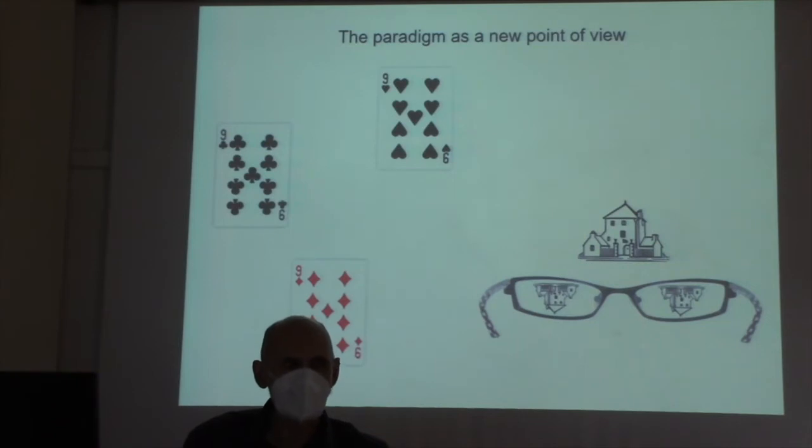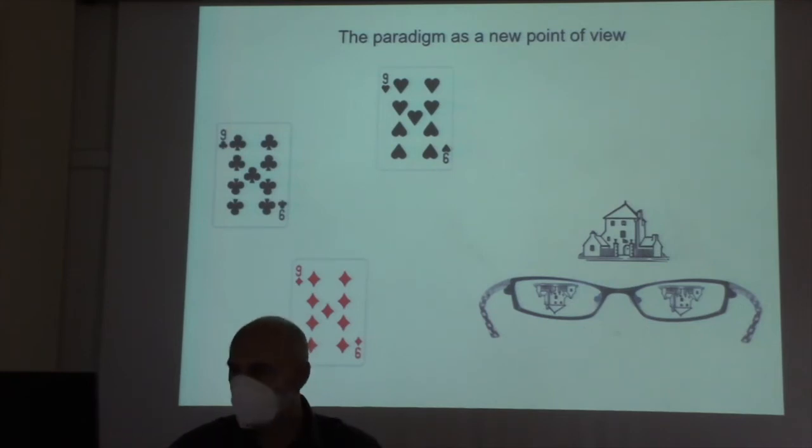What's interesting is that after a while, like a time between half an hour to a few hours, people adapt to glasses, and now the world is again in the upright position. After that, they're able to see things in the proper position, whether they wear the glasses or not. Their brain has learned how to interpret the signals, whether the glasses are on or not. Which is pretty amazing. So again, Kuhn here says, a crisis is like this. You wear the glasses for the first time, and really, you don't understand the world anymore. You're upset. You don't have certainties anymore. But then, after a while, you adapt.